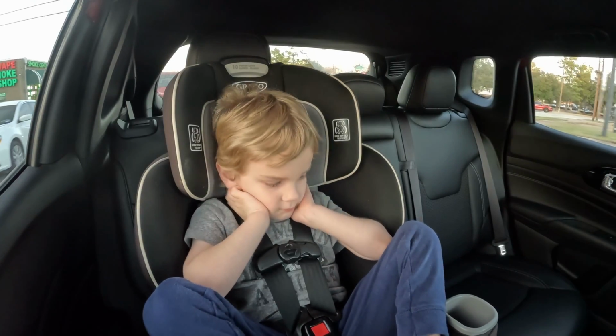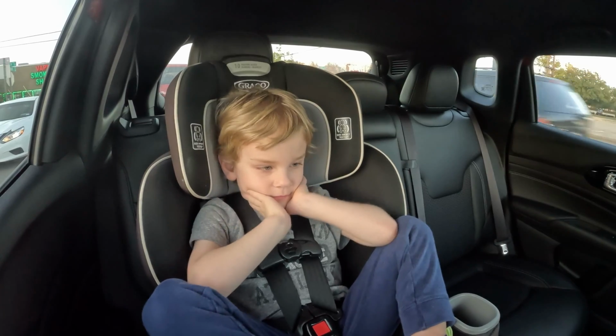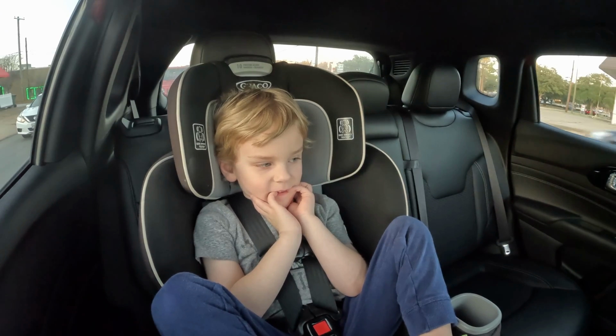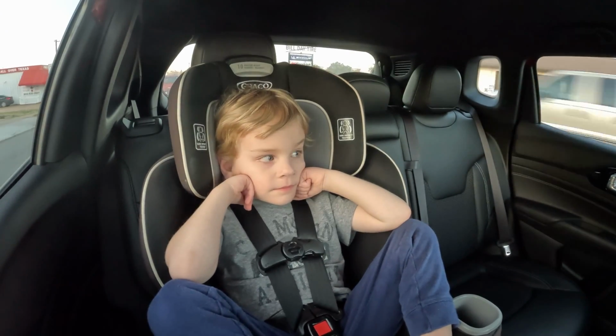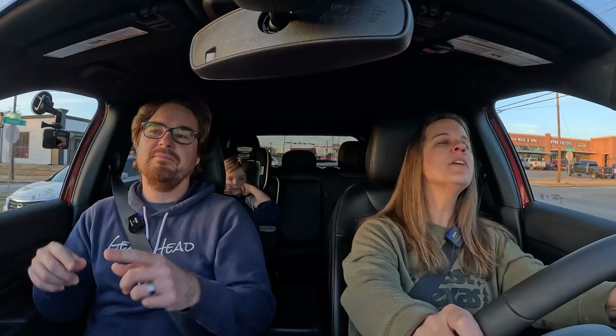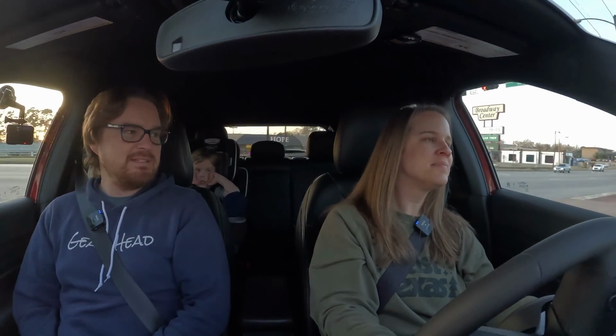Do you have anything you want to say about this car? No. Not even the color? Yeah, the color is your favorite color. What about all the Easter eggs? Which one's your favorite Easter egg? Both of them. Which one? I haven't looked at them. I haven't seen the snake. You can't see it in the rearview mirror. It's on the back window. Oh yeah, you have shown me the snake. You should be able to see it. Do you think it's a rattlesnake? No, I think it's a serpent.